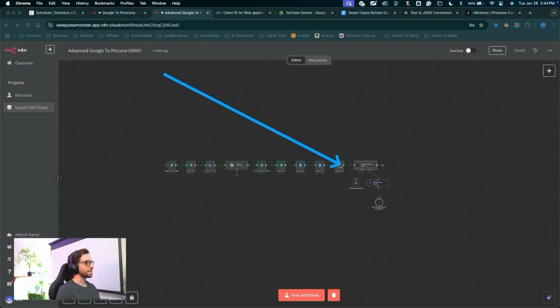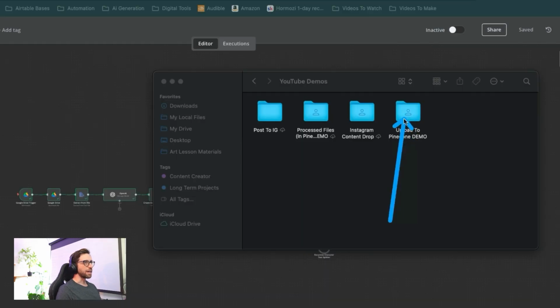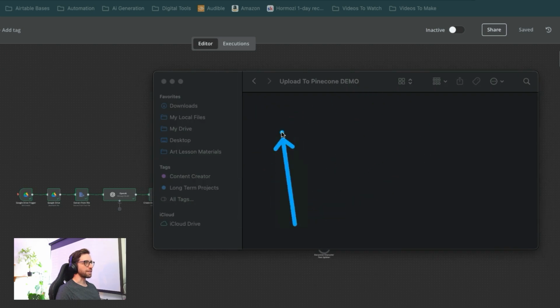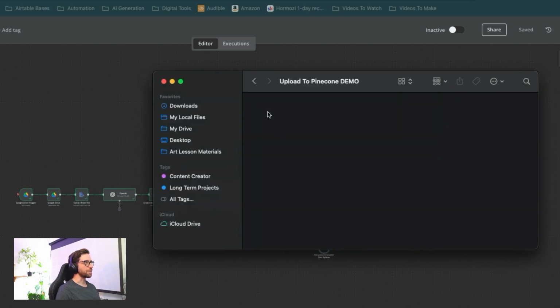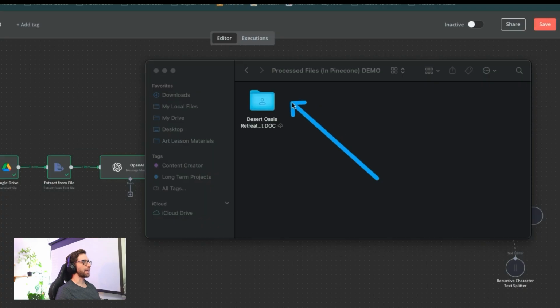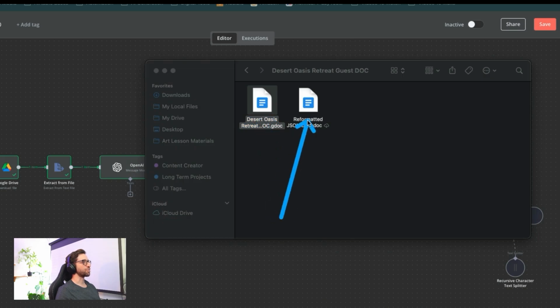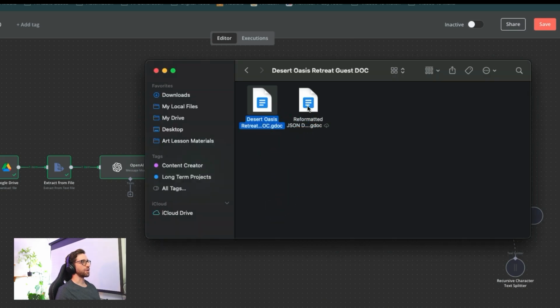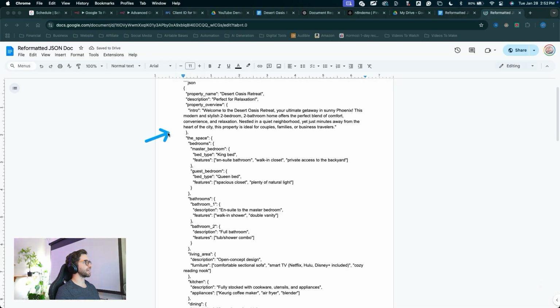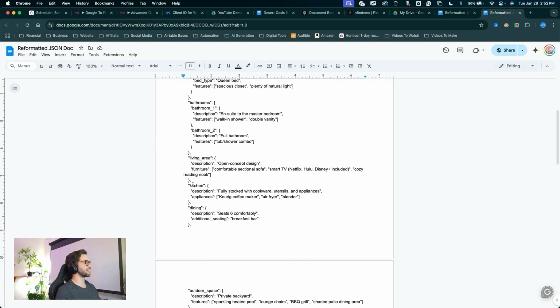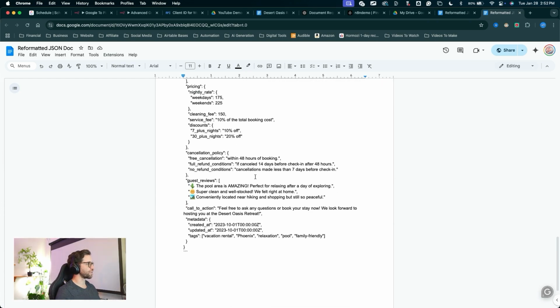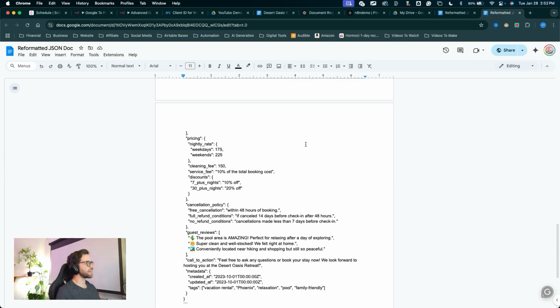We can double check everything that has happened so far in this automation chain. So I'm going to get into my Google Drive, check my upload to Pinecone folder. See, there's nothing in here. It has been moved to my process folder. And inside my process folder, we have the new folder that was created with the title of the original document. I'll open this one up, and we have the original document with the reformatted version of the document. If I open this new document, we can see everything has been arranged into nice and tidy JSON objects. Everything is nice and organized and optimized for the vector database and for easy retrieval with a RAG system.